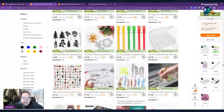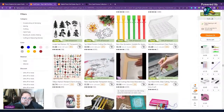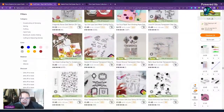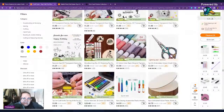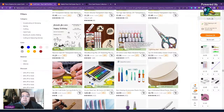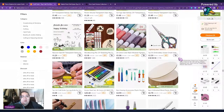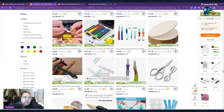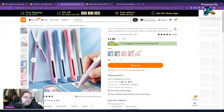But, okay. I remember the gigantic pencil. Metal cutting dies. Brass. Oh, yeah. I have a Cricut. I don't need that kind of die for cutting. I mean, it's decent. Okay. We're at wood burning pens again. Resin pigments, which I also learned don't work that well in UV resin. They kind of work, they kind of don't. It's real hit or miss. Portable scissors. What now? That's intriguing.